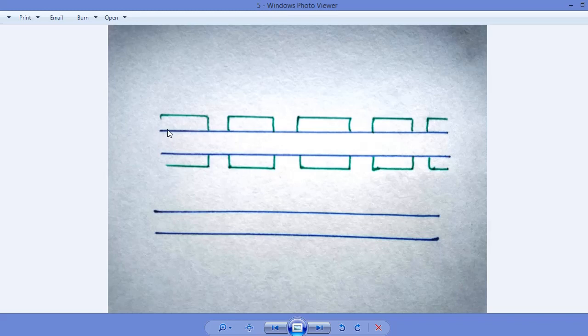But when this action potential reaches over here, what will happen? This will open a lot of channels, and those channels will pass the sodium from the external environment to the internal environment. Normally this sodium cannot pass this membrane, cannot come from the external environment to the internal environment. It can only come when there is an action potential. When there is the opening of voltage-gated channels, the sodium goes from the external environment into the internal environment.